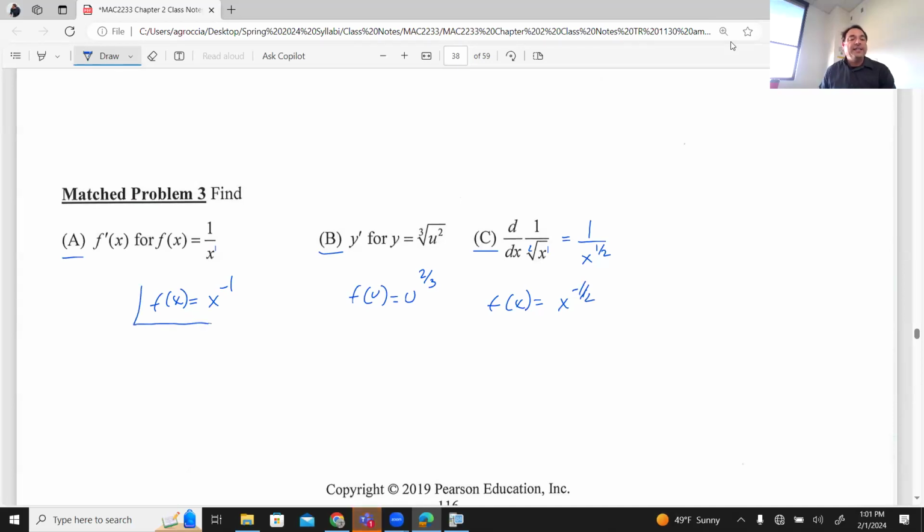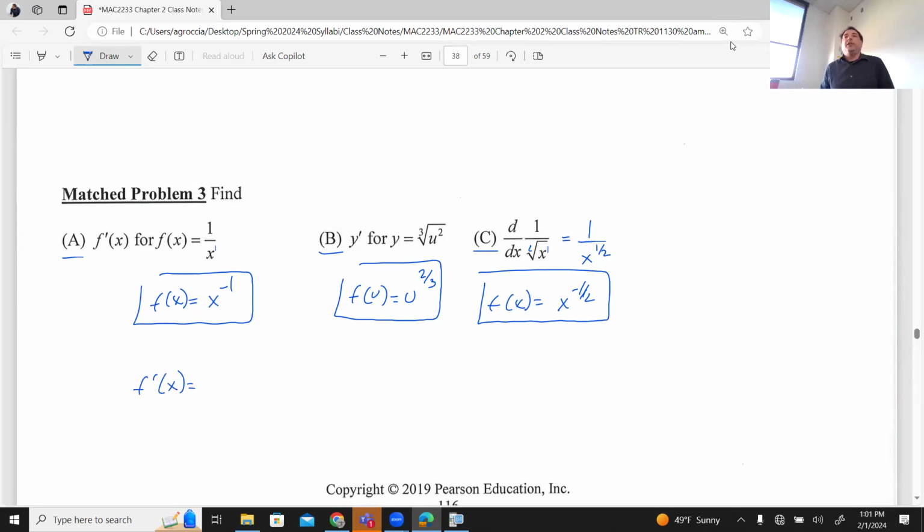Please note that these are still the original. We've not taken the derivative yet. I've only rewritten them. Are we okay? Good so far? So now when we take the derivative, and sometimes people rewrite it and they're like, I'm done. You didn't take the derivative. All you've done is rewrite it. So this is going to be negative 1 x to the negative 2, which I would rewrite as a final answer, negative 1 over x squared.